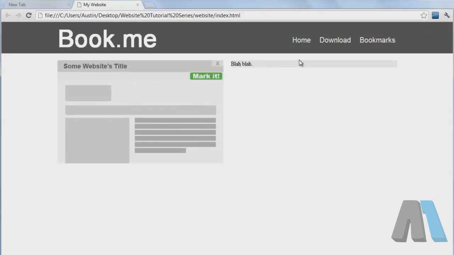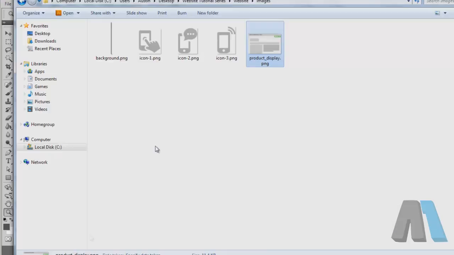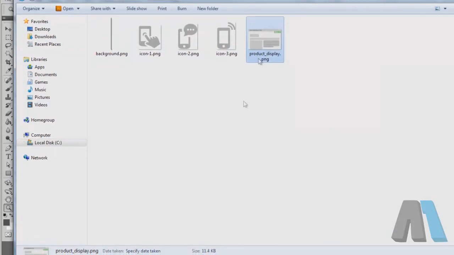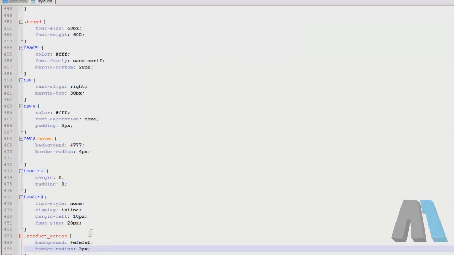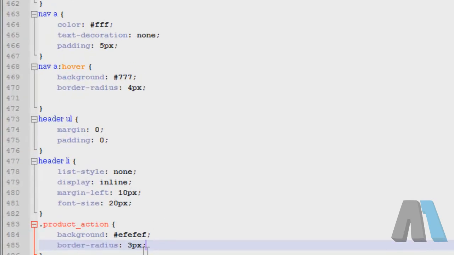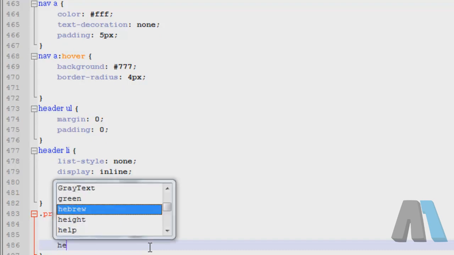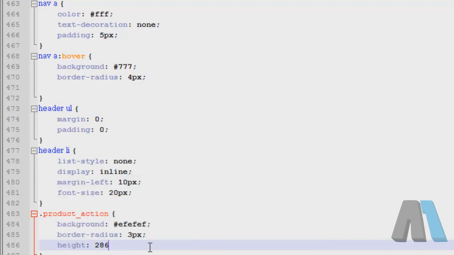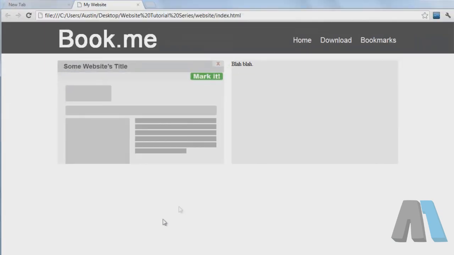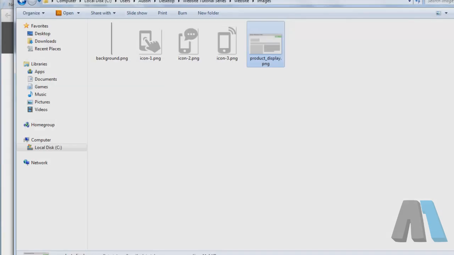Now I want this to be the exact same height as our image. And our image is, let's go into our folder here, and let's see. It is 459 by 286. So it is 286 pixels high, or tall, I guess. So we're going to say height is 286 pixels. Refresh, and there you go. 286, right?